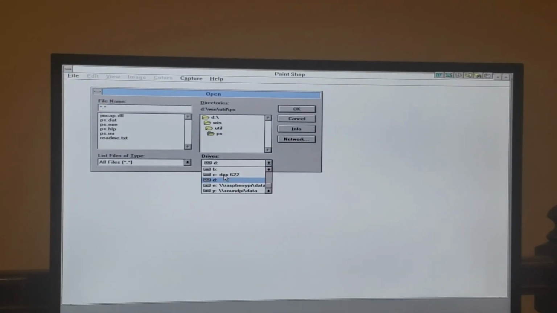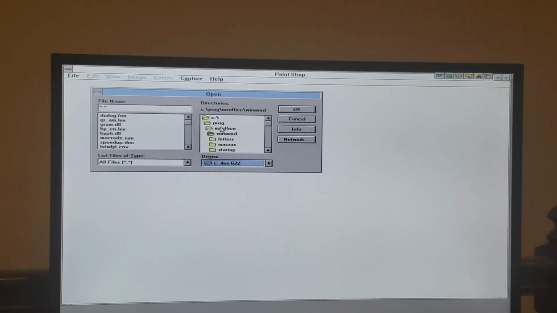I'll go to Drive C and go to the Windows directory, and I'm sure we can find a file to open. Let's tell it to open bitmap files. Let's open up Argyle, and then there you can do editing and things like that. So kind of cool.